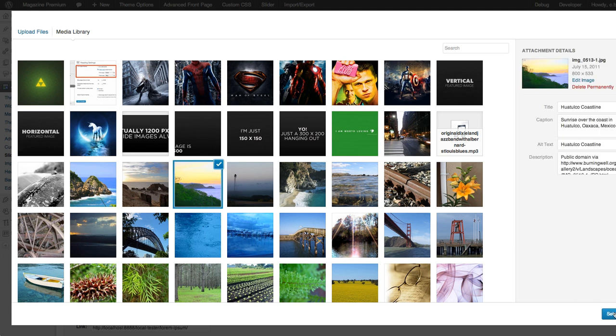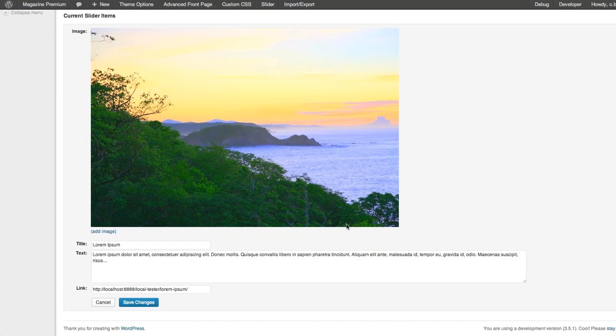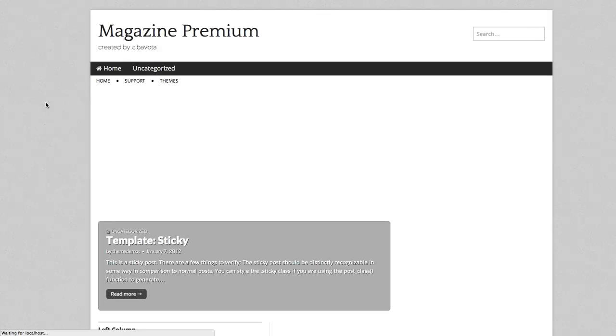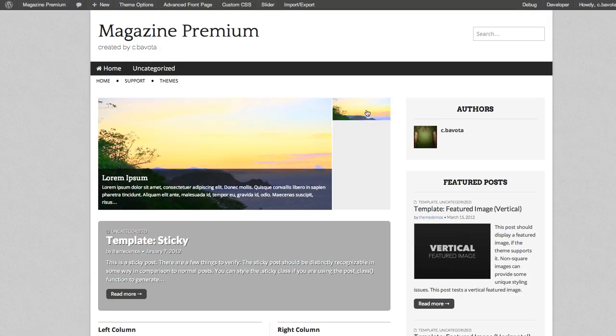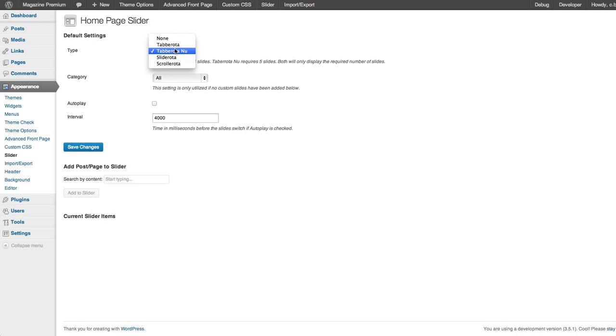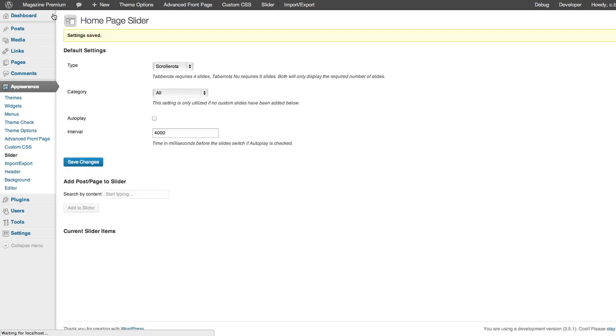So let's use this one. Save the changes, and if we go to the front page, now our slider will only have one slide, but you get the idea. And if you just delete that, it goes back to using the latest posts.